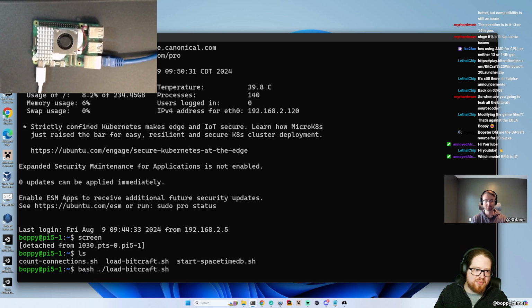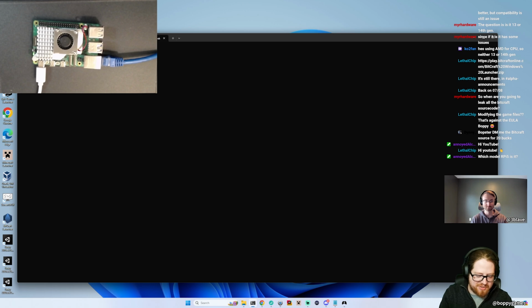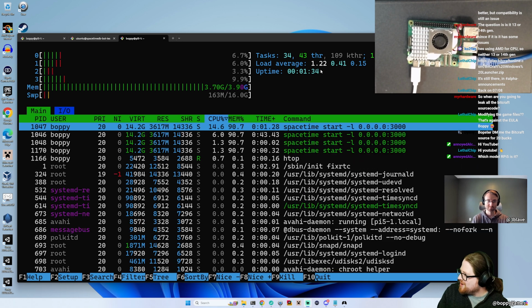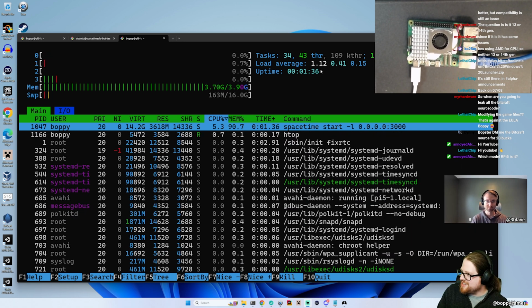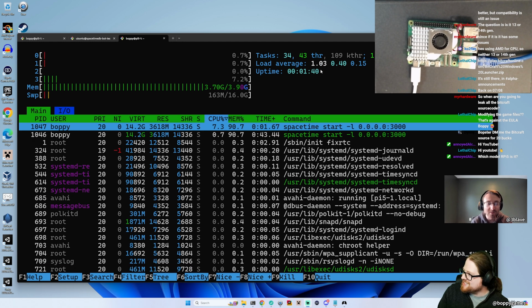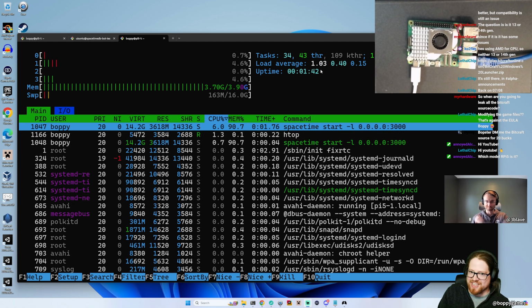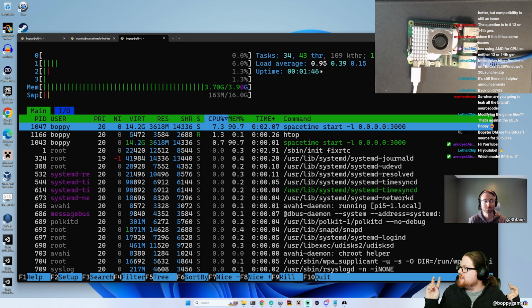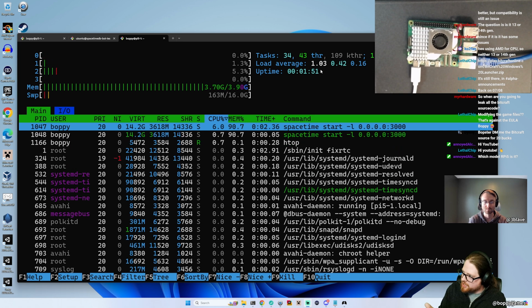And we'll bring up htop here, which is going to be a little interesting. So we'll take a look here and we'll see that maybe not enough RAM, but it's okay. Which model Raspberry Pi 5 is this? That's a great question. This is the 4 GB model. They come in 3 configurations: 2 GB, 4 GB, 8 GB.